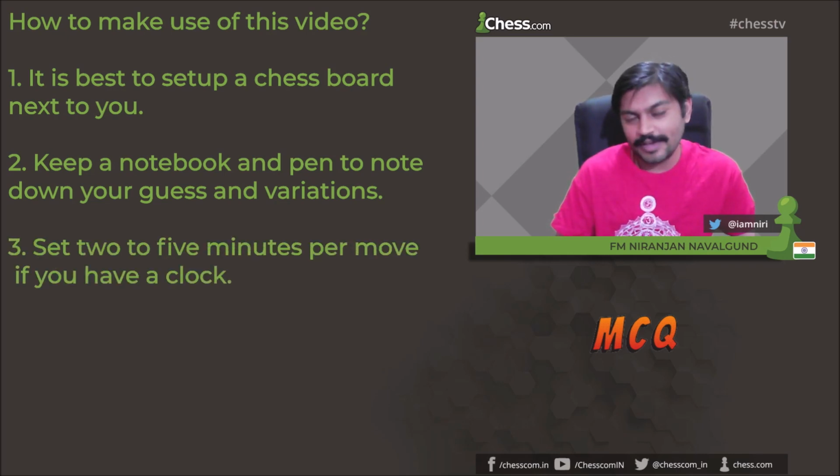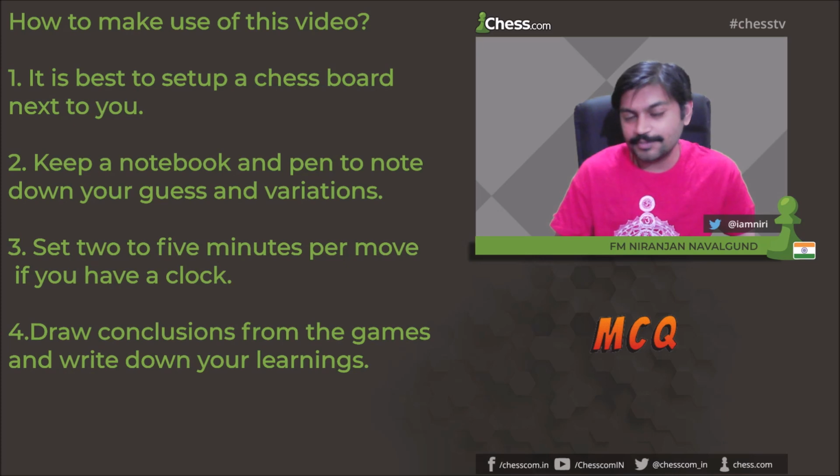And set 2 to 5 minutes depending on how important that position is according to you, and then decide your time accordingly. There will be 12 questions in this video. Each question will carry 2 marks, so if you get the right move you get 2, so you have 24 points to go at. And it's important that you draw some conclusions based on the moves that you've played, and treat yourself to something if you manage to get all the answers right.